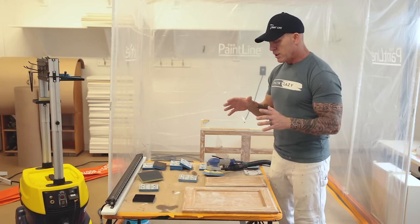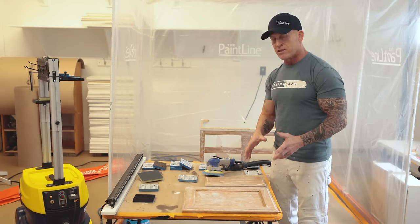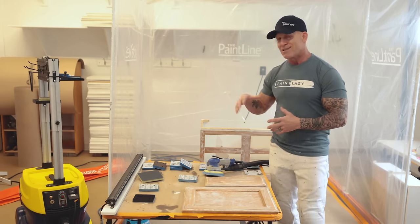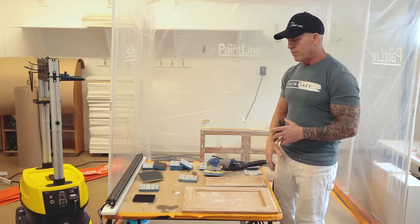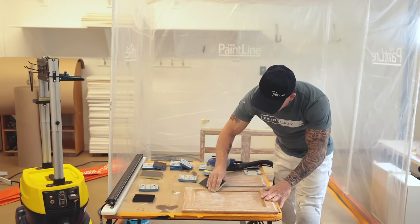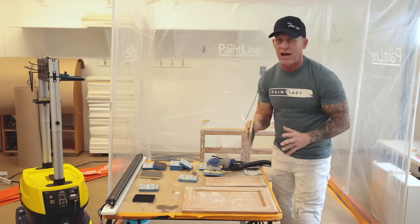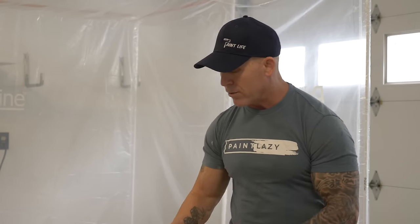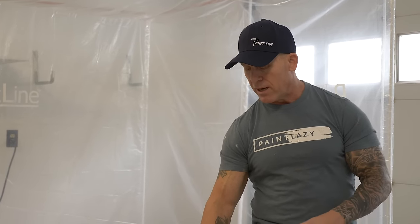And I'm gonna demonstrate how this thing works and how versatile it is. Now, when it comes to sanding with a power sander, you're gonna be sanding like 3 to 4 times faster than you would be doing it by hand. It makes sanding profiles by hand so much faster, so much easier, and dust-free when you've got a commercial style power sander of this magnitude.